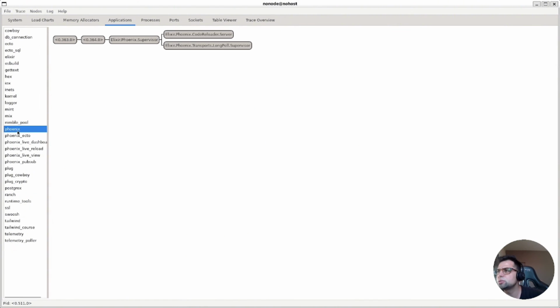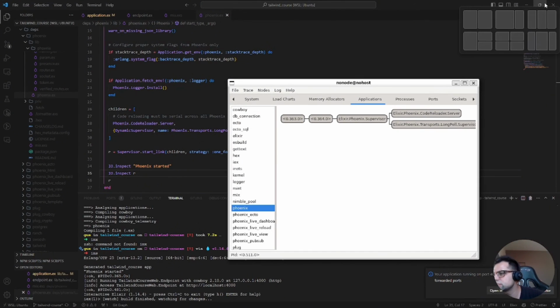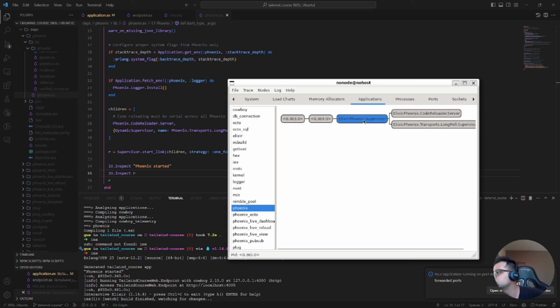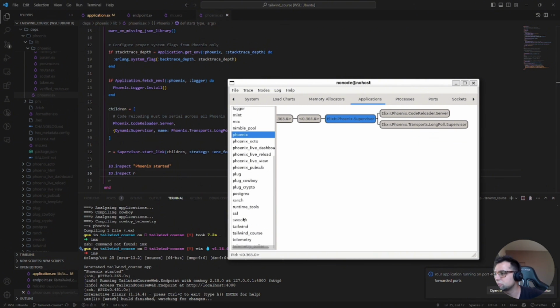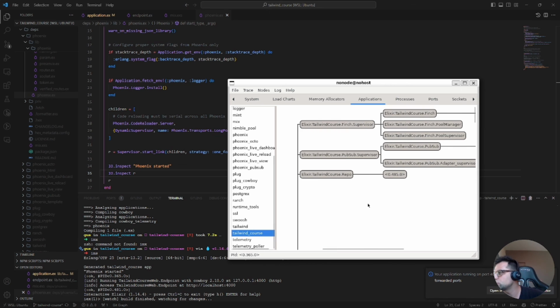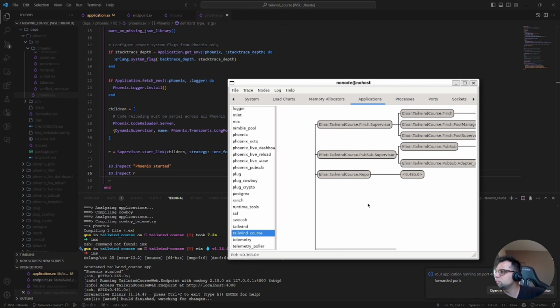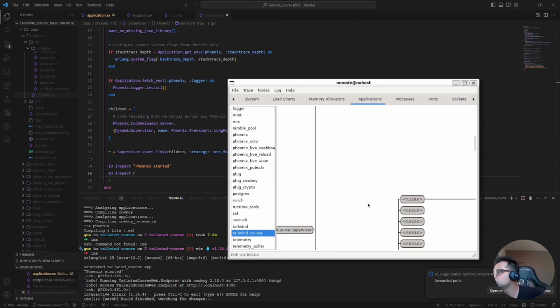But if we go to Phoenix, we have the process 3.65, which is our Phoenix started. And as you can see, this is the 3.65, where we have the pool of supervisors and created a relationship with the Tailwind course, because the Phoenix application now has a connection.